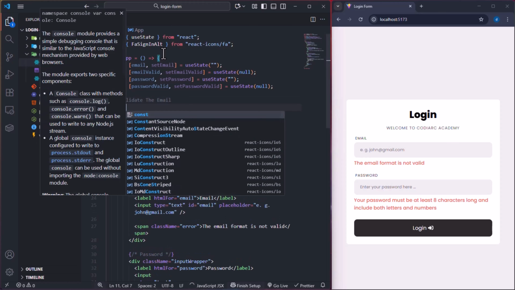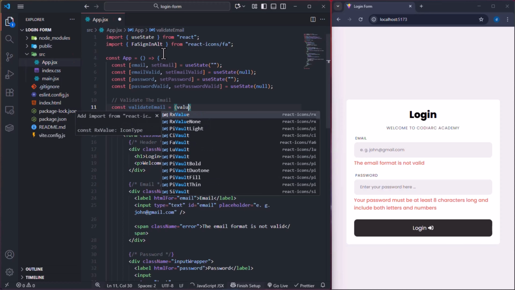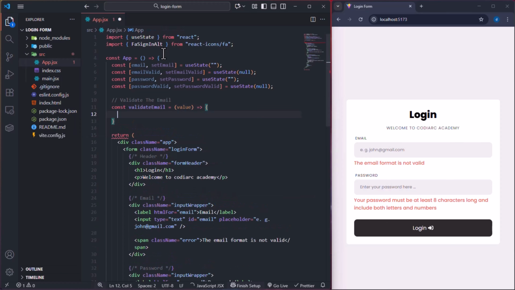Now let's validate the email. So the function is const validateEmail is equal to value. So we give value as an argument, and then inside that we create a variable, const isValid. For this you actually need to copy and paste this expression, which is not something that I can explain logically.